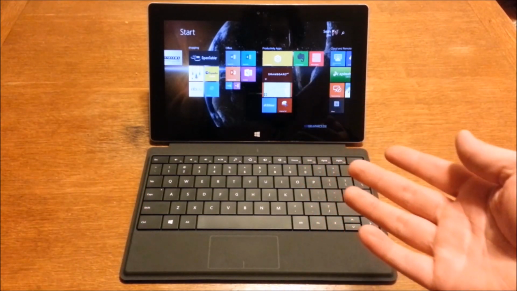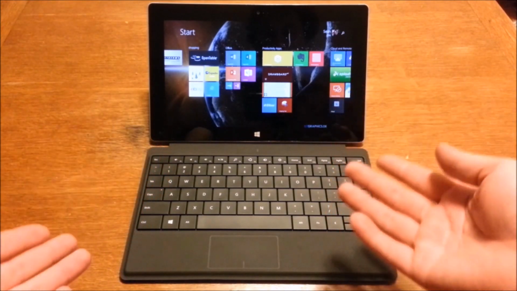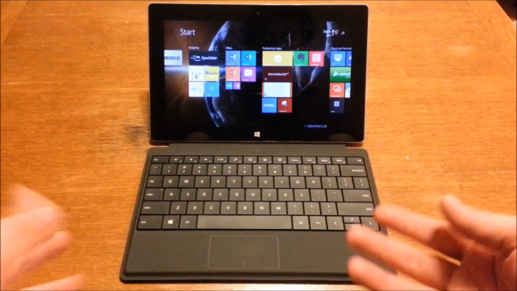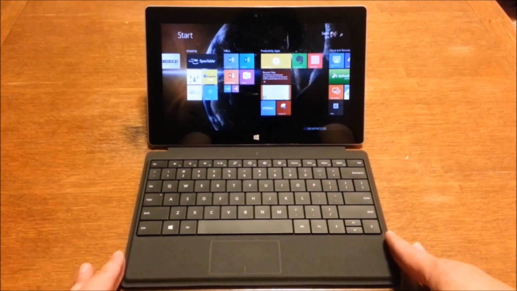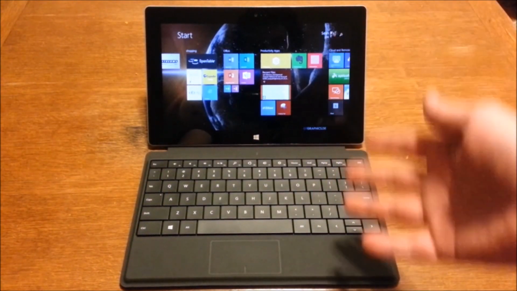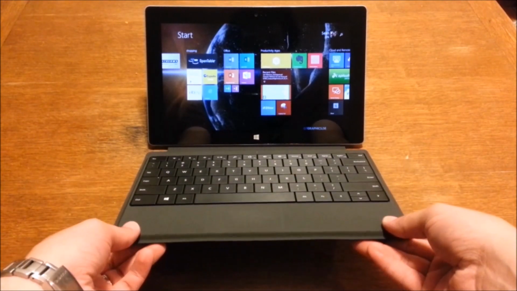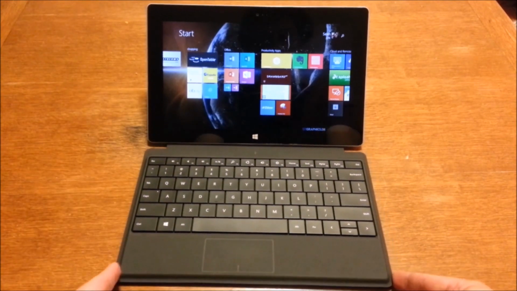So obviously, you would get even more power if you were doing some lighter things like editing documents or light browsing on the web or reading. But movies, okay? Continuous movie playback, getting 20 hours, that is nuts. Okay, and of course, the Surface by itself without the power cover gets over 12 hours. So this thing adds about an additional 8 hours of battery life to the Surface 2.